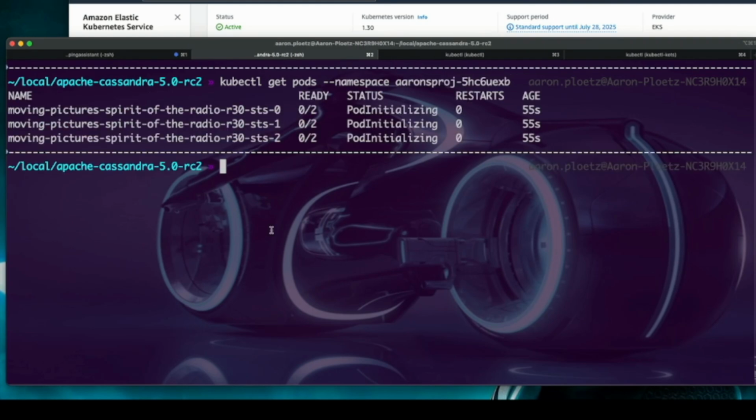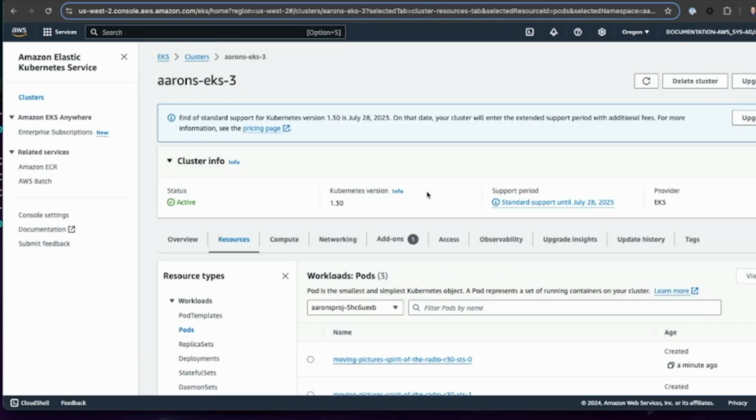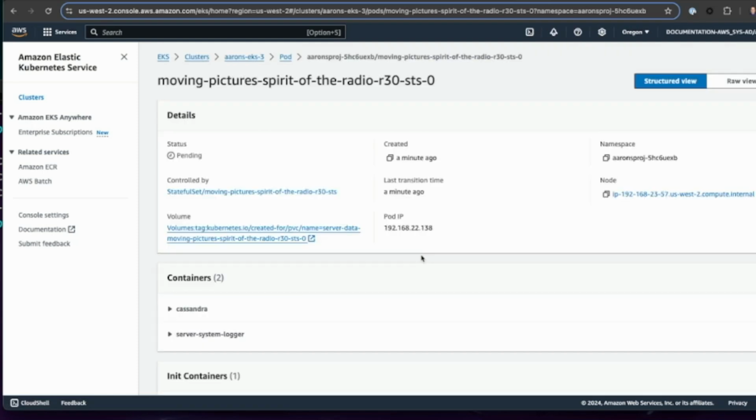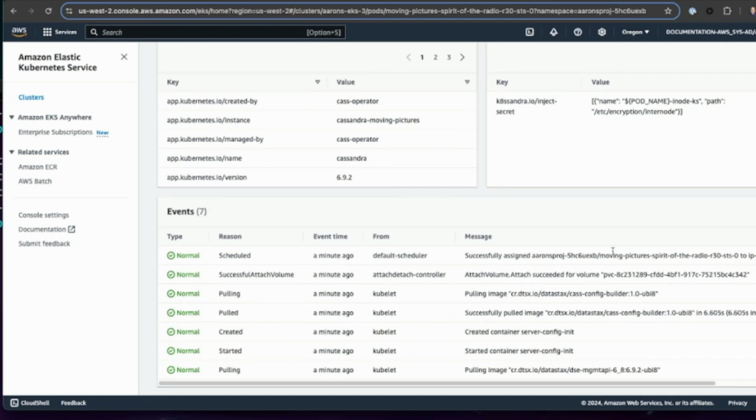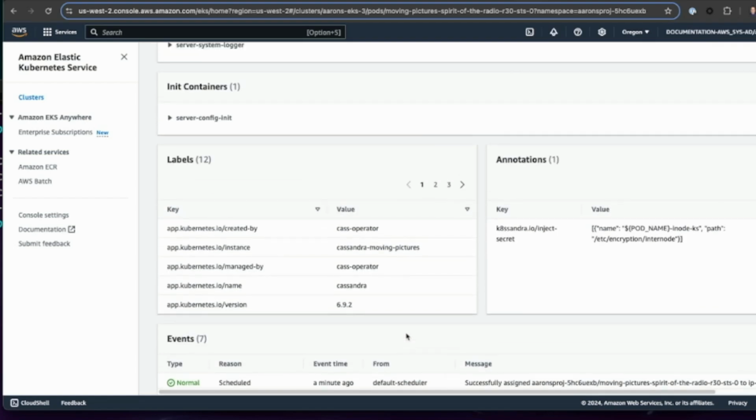All right, and you can see that we have pods for our 3 nodes initializing, so they're definitely out there. Can take a look inside of the AWS Console here. See it's a status of pending. Looks like everything's being successfully scheduled here. Volumes attached, that's good.